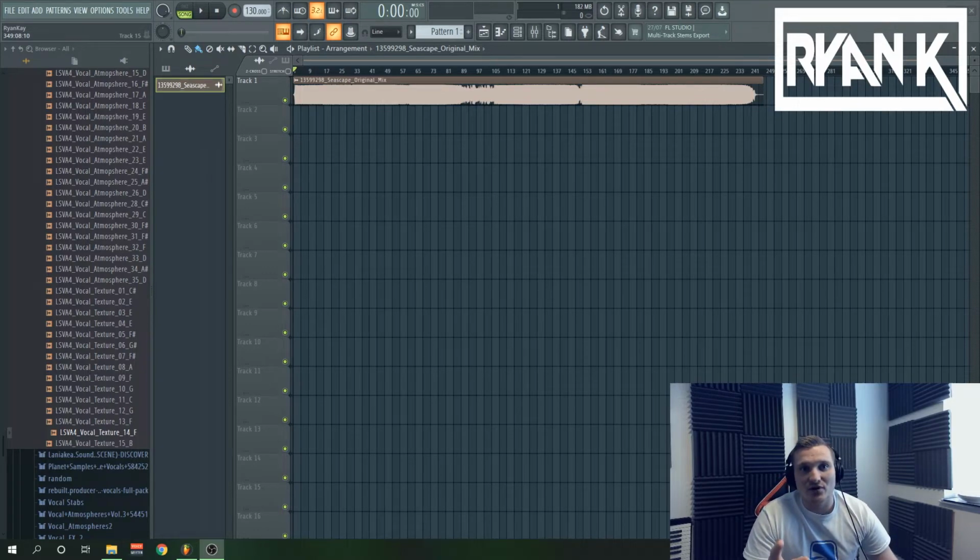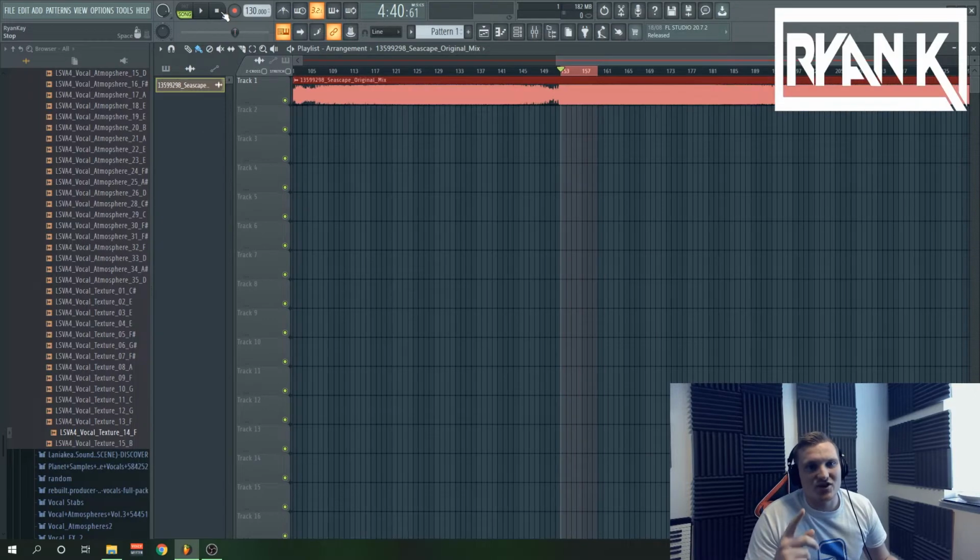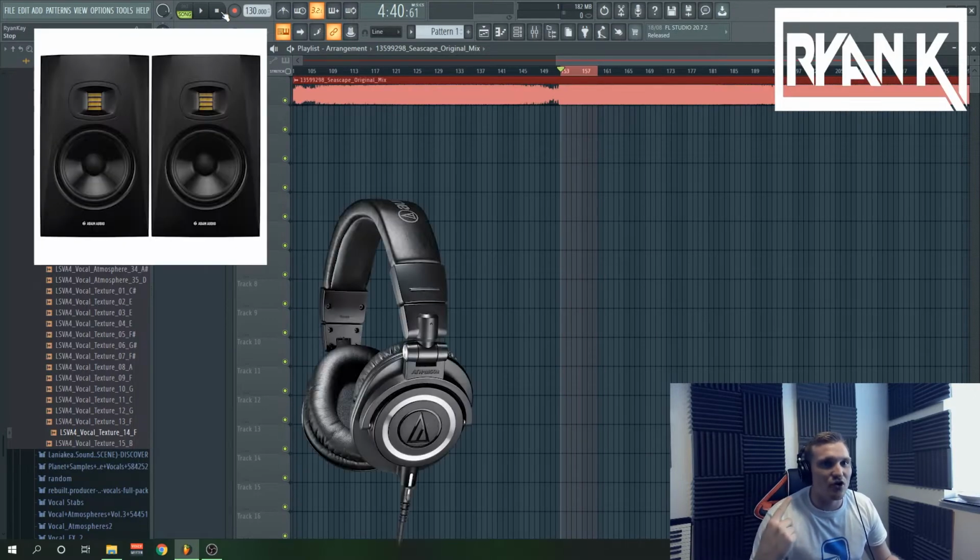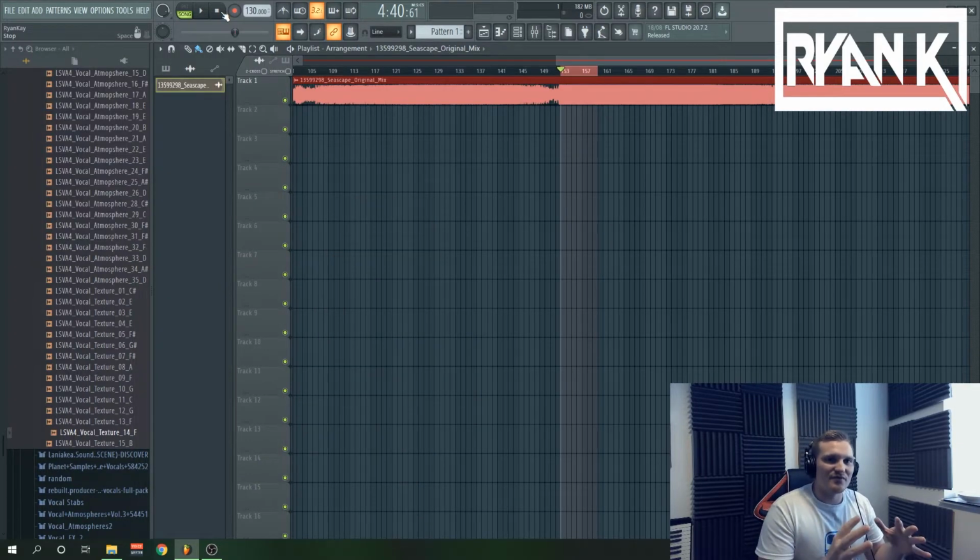Now that's very important in fact, because different genres will have different rules, I would say, of where different elements might be, and some genres might have a lot less in these areas, and some genres might have a lot more. Trance, for example, has a lot of different overlapping instruments and different frequency ranges, and we're going to today identify where they are. One last thing, make sure you're wearing some decent headphones or using studio monitors for this. Earbuds or your laptop probably won't be able to decipher the lower frequency range sounds.